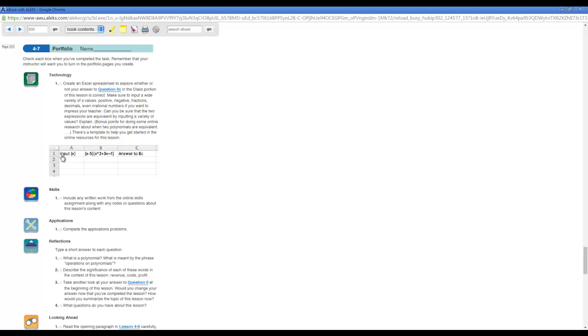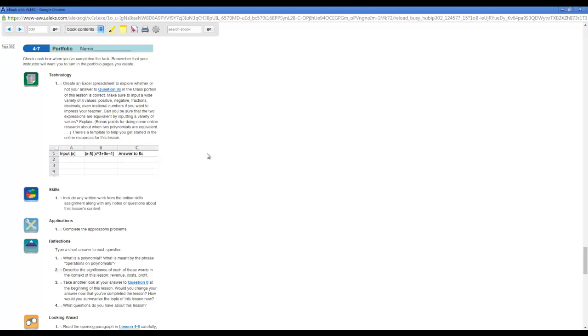So we need to make something that looks like this, and we want to list a variety of values in column A, and use those values as inputs to this expression and to whatever expression is going to go there.